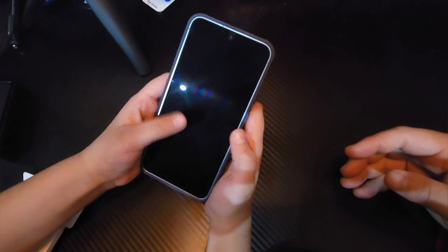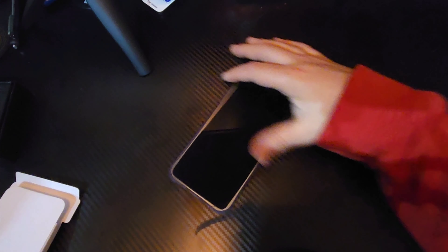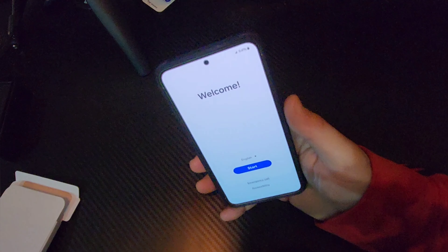Alright, let's pop the phone in the case. How's the fit? It's good. How's the grip? Kind of slippery, even with the case. Might have to get a different case. No, I like the case. Yeah, but it's still slippery. Here, switch hands — one hand to the other. You don't think it's kind of slippery? No. Alright. So you like the design of this new phone? Yes. You like the color? You like the case? Yes. Alright.